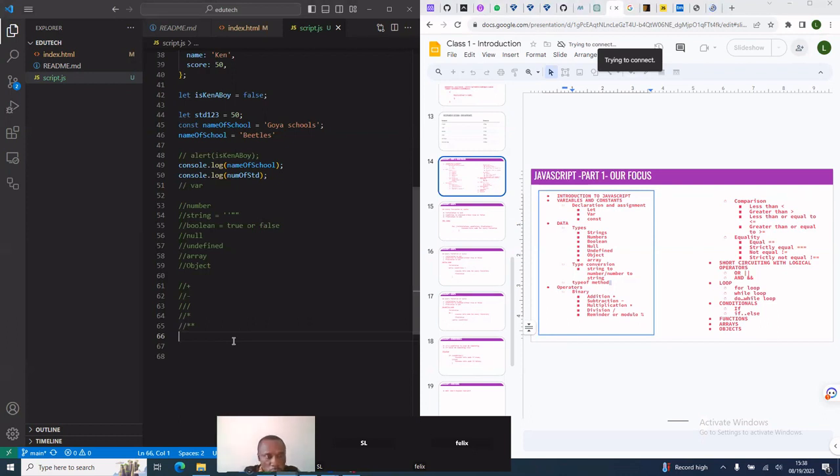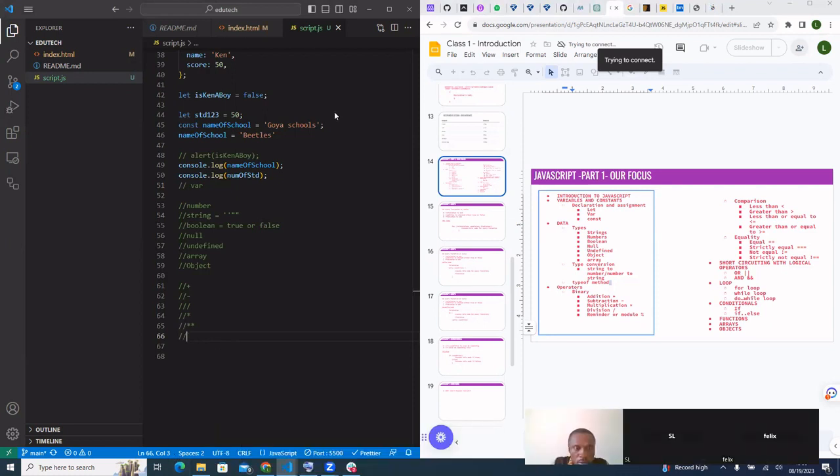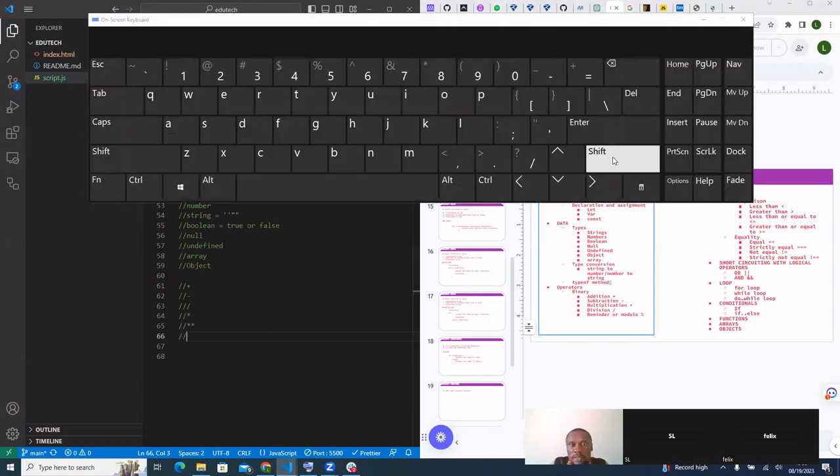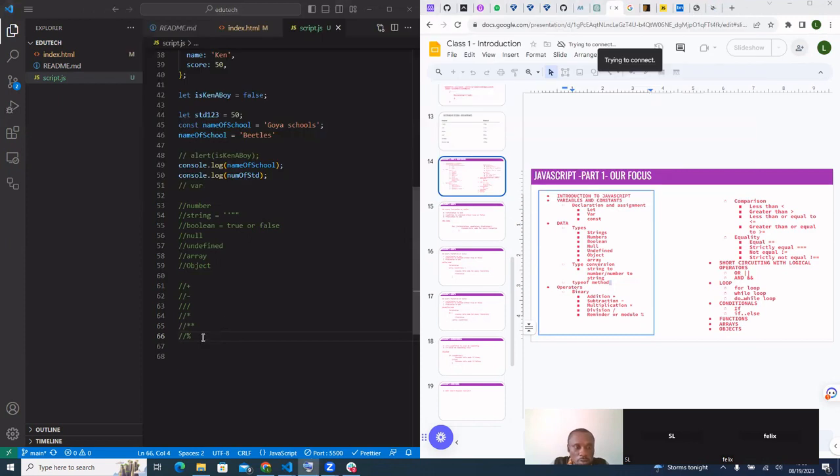Now, another operator that I know is not too popular with us is called the remainder operator. For those of us who did math very well, we saw it. The remainder operator returns the remainder of the division of two numbers.